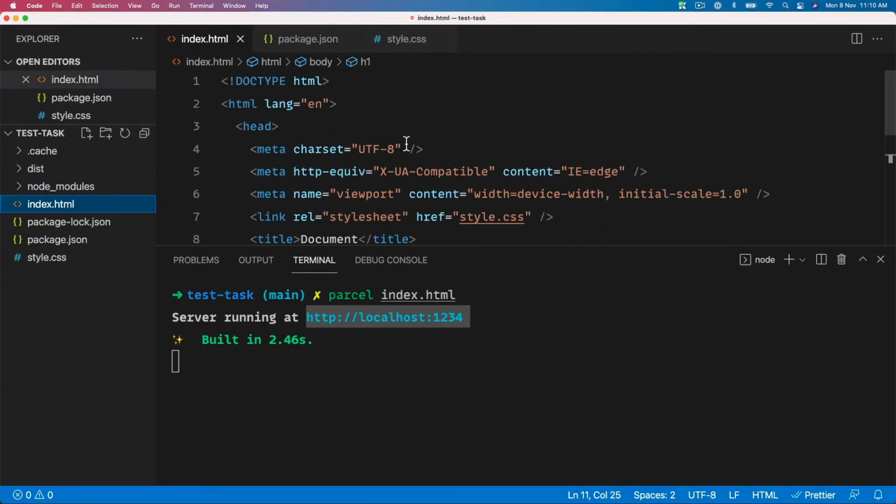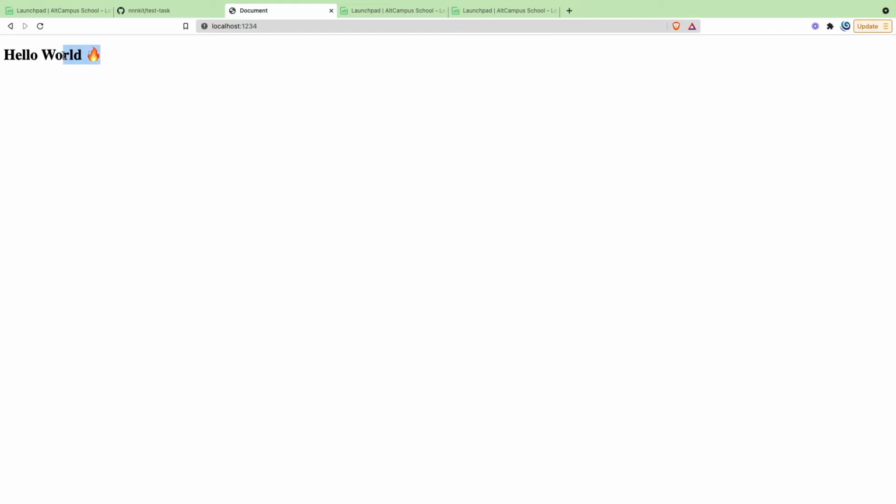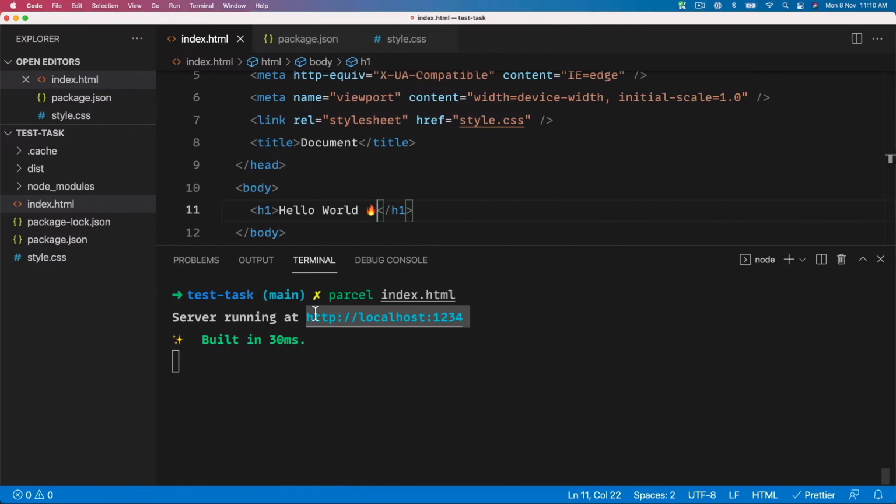What if we want to change anything here? We can just add something like an emoji. As soon as you save it, here you can see that change. You don't have to refresh at all. So that is one way of doing it. You can also run the server now in any folder that you want. Say, what if I just go back and create another folder?